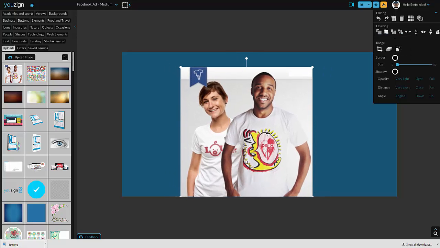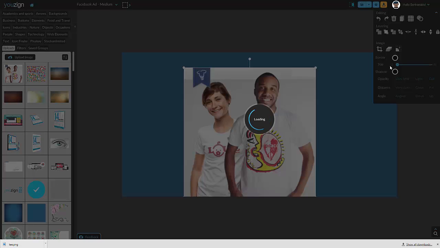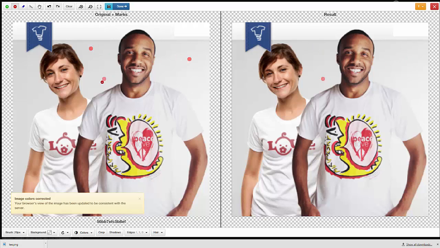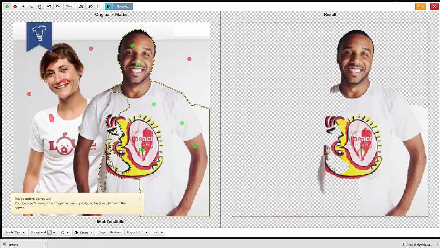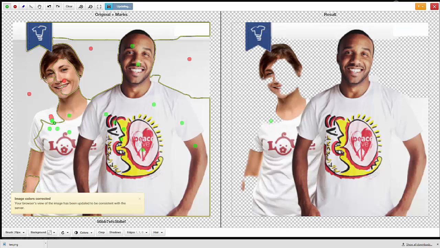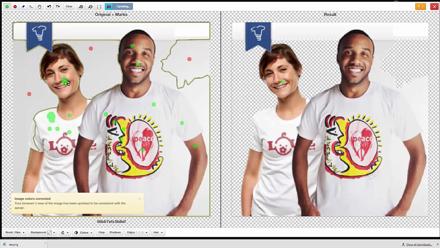And now this has got a crappy white background you want to get rid of. So you click the tool here. Fires it up. We click the red button to define what's the background. Click the green button to define what is the foreground. And it starts finding those elements that you want to use. So let's say we're going to use this guy and this other person here. So we'll paint over these bits. So it's getting most of the stuff we want there now. So it's got most of the border.